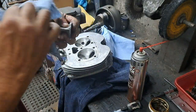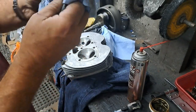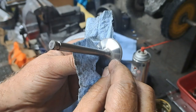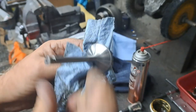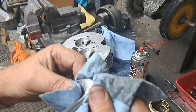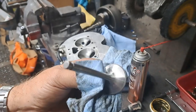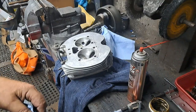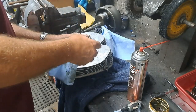But the first thing I want to do is wipe that old valve grinding compound off of there and examine that face right here where the seat and the valve are lapped in together. And what you want to see is a nice even gray sort of color where the two parts have been rubbing against each other. This looks really good. I think that will do. I'm going to have a little look at the seat. Let me wipe this off here first. Then I'll show you that.